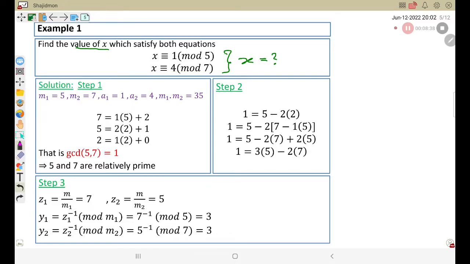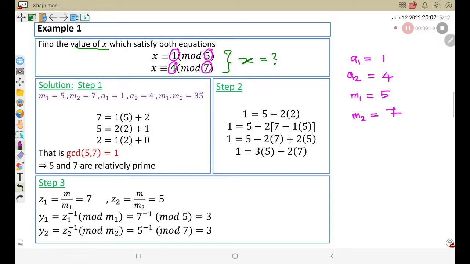So as I told you, you can see this example. First I will discuss one example. Later you can check these solved examples already here. So what I told, first you need to write the a1 number, a2 value, m1 value and m2 value from this system. Okay, I will just give an outline here. Then we will do one question. So this is the a1 number, number 1. This is the a2 number, number 4. And this is the m1 number, number 5. And this is the m2 number, number 7. Okay, the mod numbers are m1 and m2, and 1 and 4 are a1 and a2.